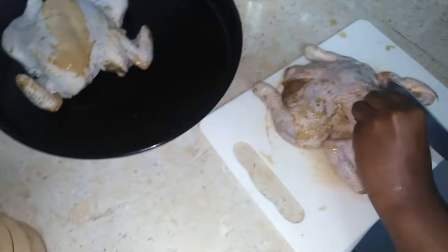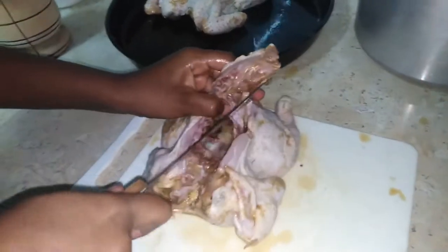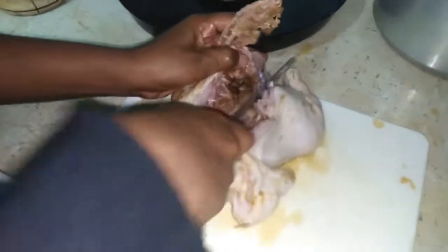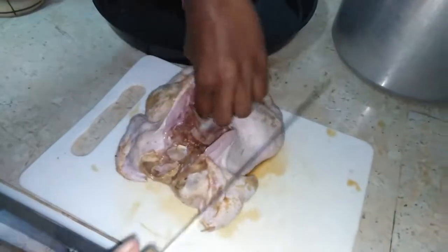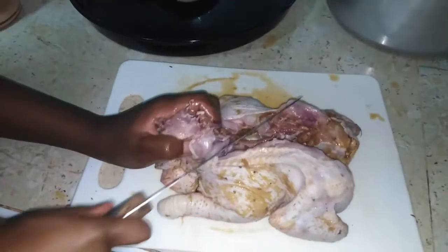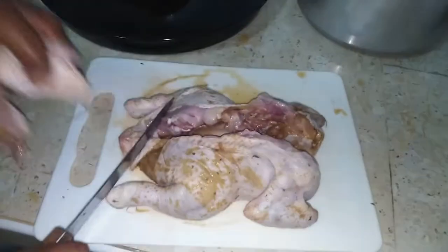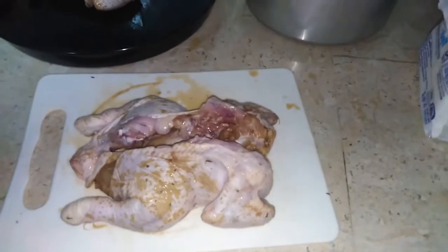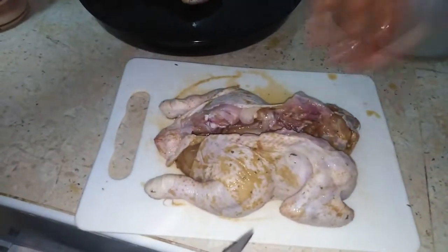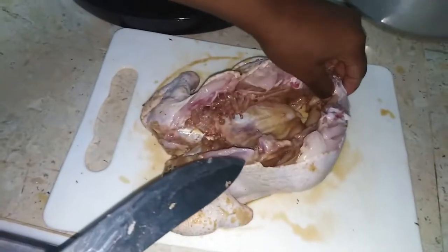It's even easier with chicken scissors. Don't you need the backbone? It's not that necessary, especially just to open up the chicken so that it gets even heat. It will be faster than our normal. The backbone you can use for stock, or anything. So you see, it's very easy to butterfly your chicken.